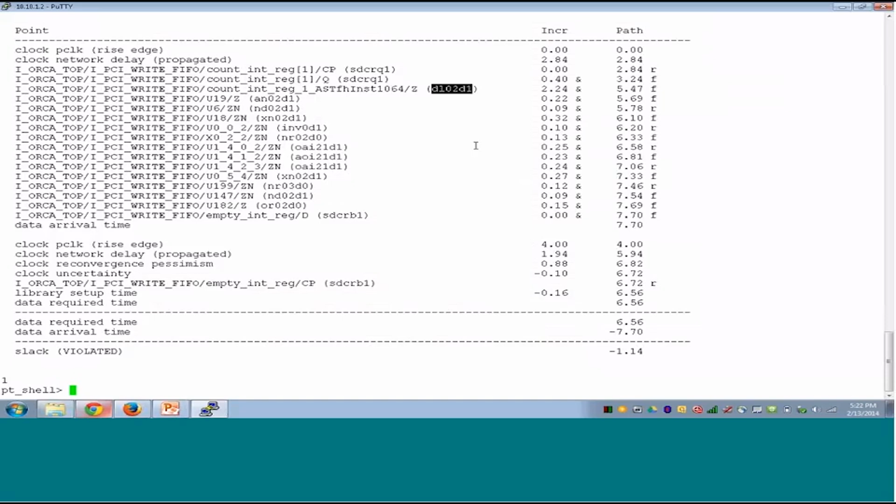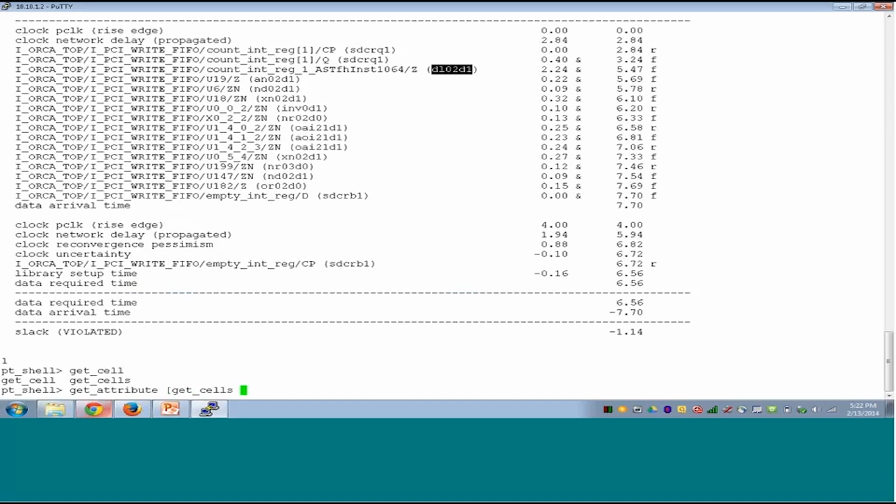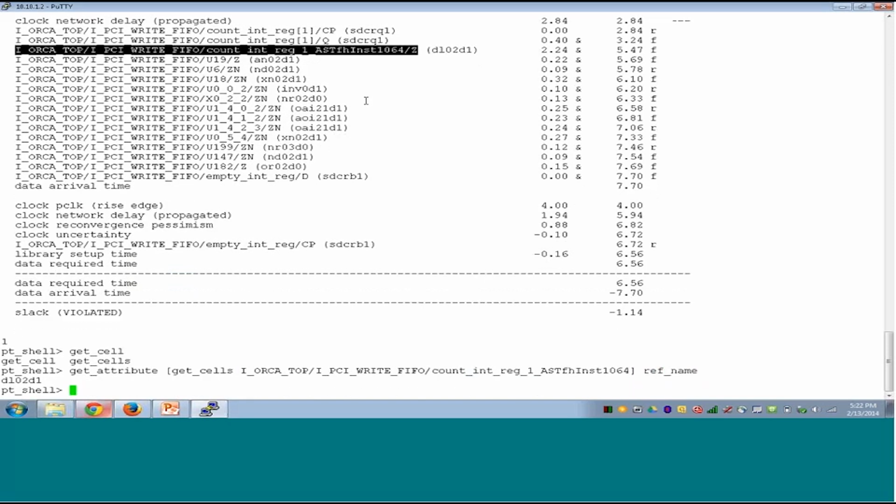So let me write out a code. The idea is first we have to get, I'll build the code. I'll mimic the way that you will probably think and start building the code. First, I need a list of cells of this particular type. How do I do that? I know that if I do get cells, I do get attribute on this particular cell, let's say I'll use this as an example. If I do a ref name, I know that it will give me the ref name. Now I have to build a collection of all such cells with these ref names.